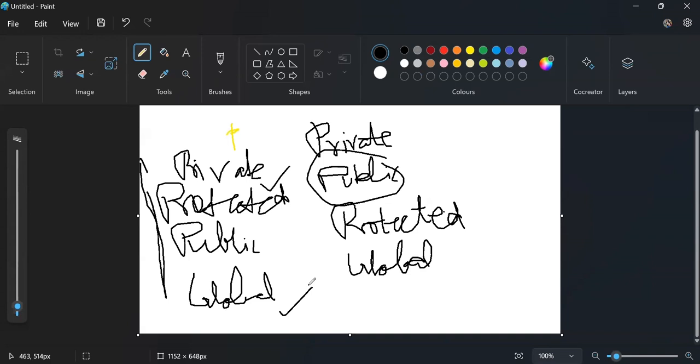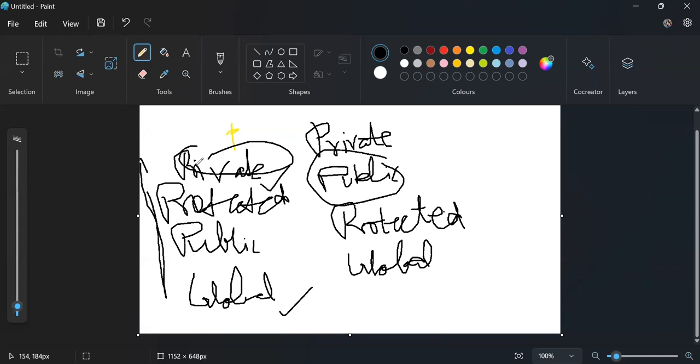Global means outside of your application. Public is within this application, so it has access to everything in the application. Protected, we're going to talk about in inheritance. And private means no one outside the class will be able to see it.